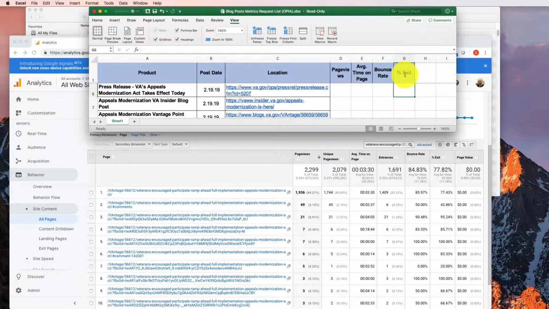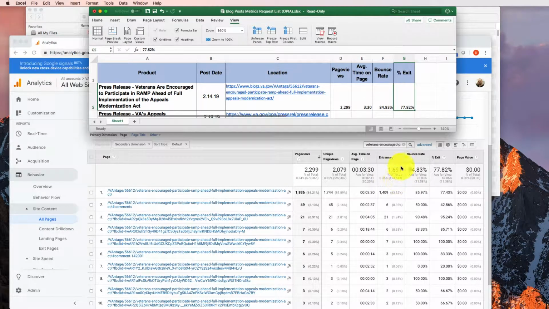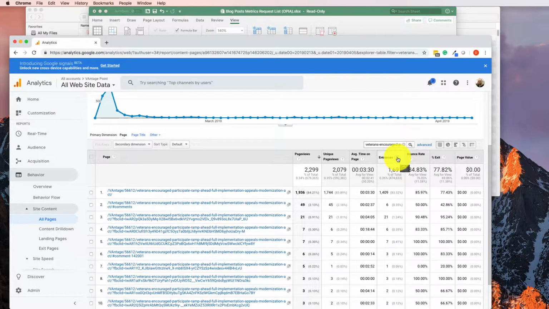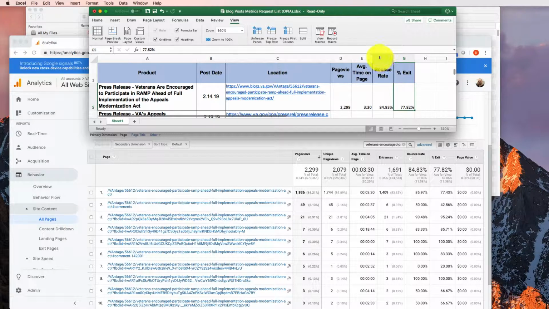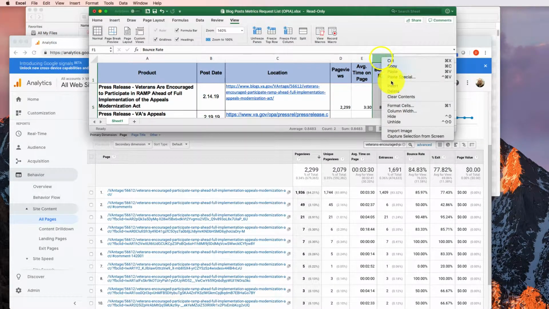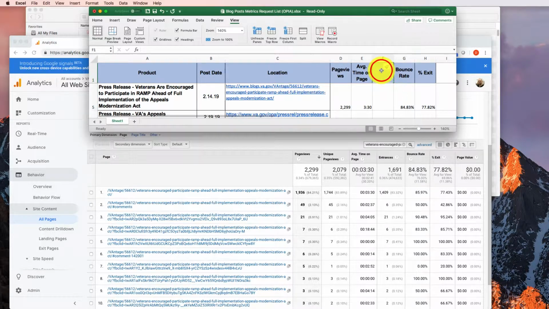All right, and I mean, we could do entrances. If you look over here, it says entrances is the number of times visitors entered your site through a specified page or set of pages. I mean, that's useful, I guess. I'll just add that in there after time on page: insert, and entrances.